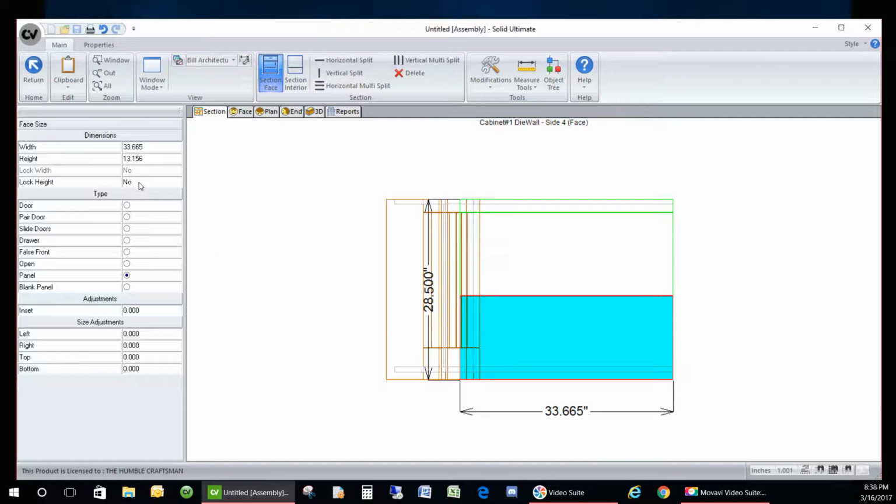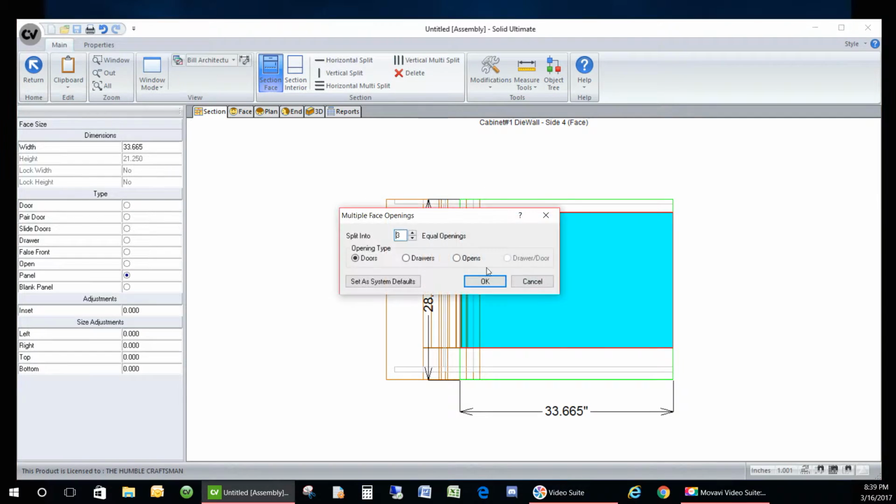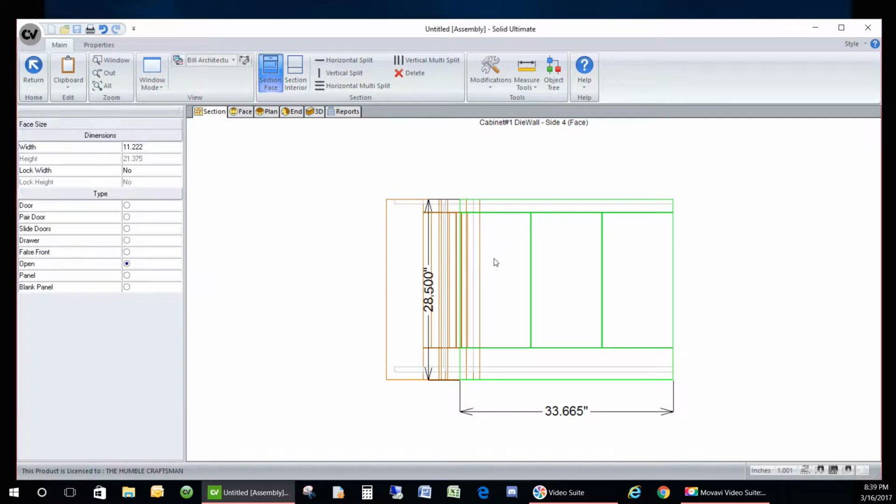We're going to make the bottom one 5 inches and then lock it. And then we're going to look at the width of this. 33 inches probably is fine for only needing the fixed panel on the end, the fixed panel in the corner, and one panel in between. So let's divide this into 3. And again, we'll turn them all into panels first.